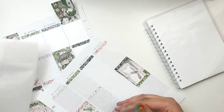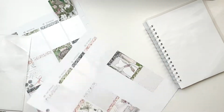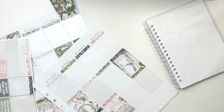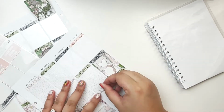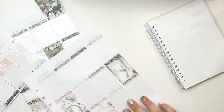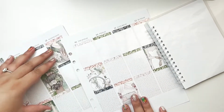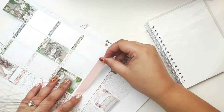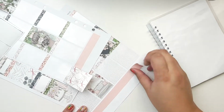I wanted to kind of do as much different foils as possible. So last week I did gold. This week I did rose gold. Next week I'll do silver. Y'all will see. I think a hollow wedding kit would be so fun. Like, if there was a hollow wedding kit that I could have replaced this kit with the rose, I would have been down for it. But again, it is what it is.